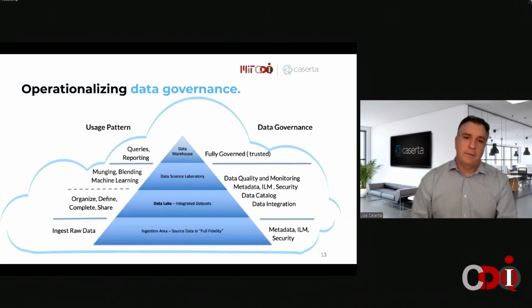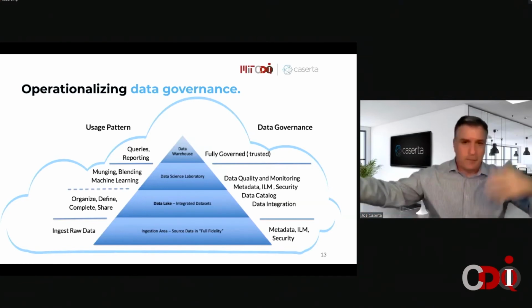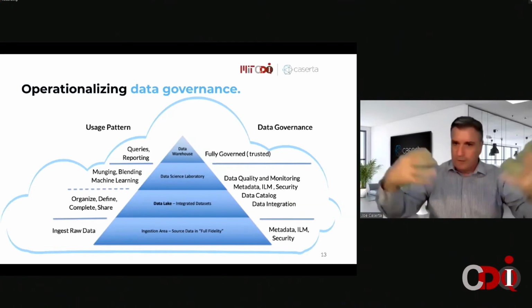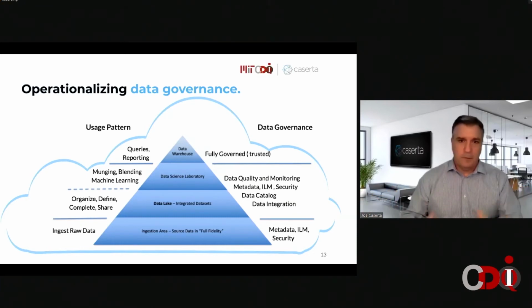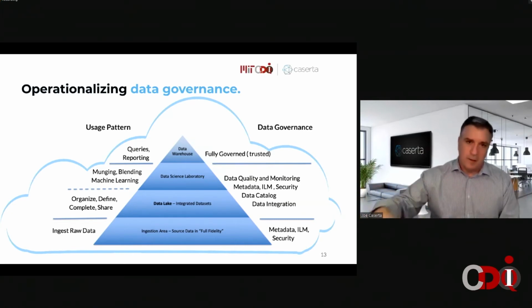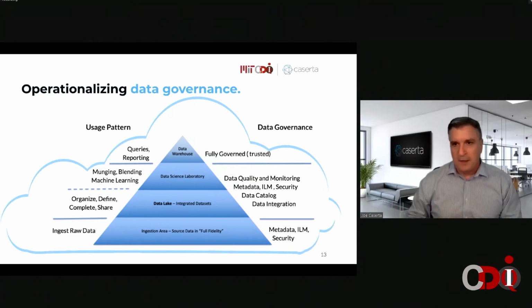Right, so we have ingestion data. So you're taking data from all your different systems and you're just setting it down for perpetuity in full fidelity as it came in. Data governance on that side, metadata of where it's coming from, the schemas, all of that is 100% automated. Information lifecycle management, how long I should keep it, should be known. And of course, the security is completely locked down. No human beings go into this area.